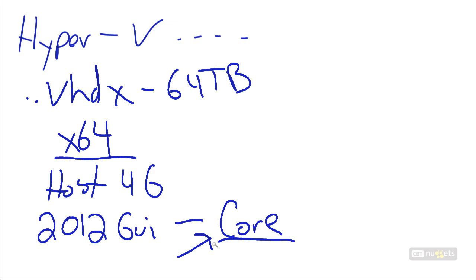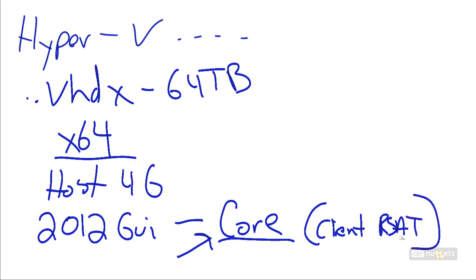Managing a Core box, you can do with all of the graphical utilities that you would normally use. You just put them on your client. So your client has, you guys run the RSAT tools? Yeah, the Remote Server Administration Tools. And then you can manage everything on your Core. Now, a couple of benefits out of doing this on Core with Hyper-V.